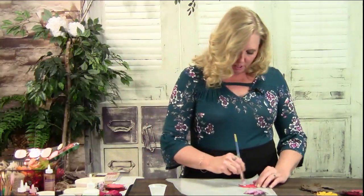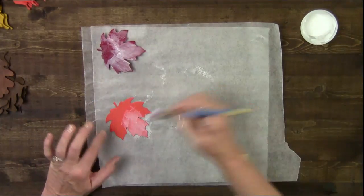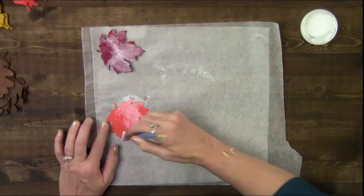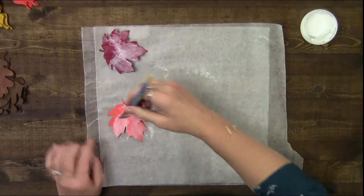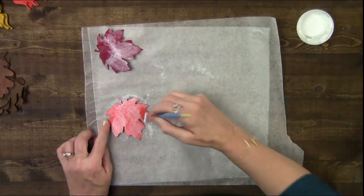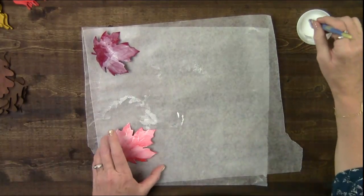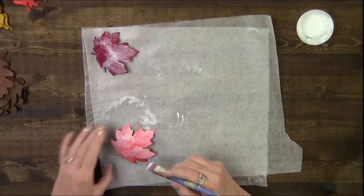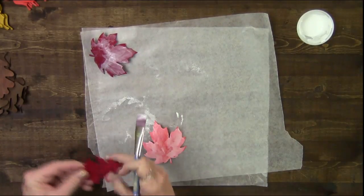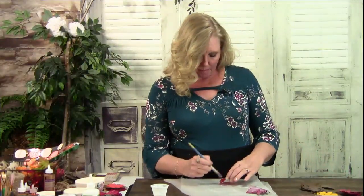So I'm gonna do another one here. But look, the veins still show. It doesn't change the integrity of the paper at all. I'm serious, I've been crafting for a long time, probably longer than most of you. But you can't go without having this in your craft supplies. Even on your wood projects, you can put this on there and it will waterproof it, and it's really durable. When I started playing with these, I thought, oh my gosh, that almost feels like rubber. Kind of a rubber feel, but not in a bad way.